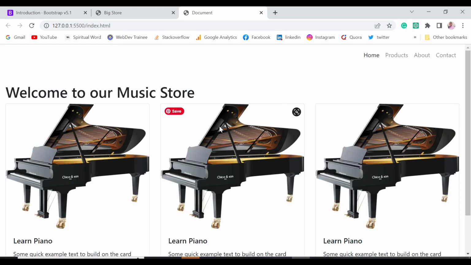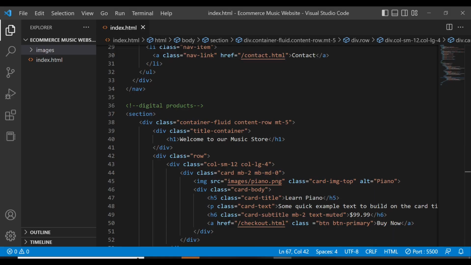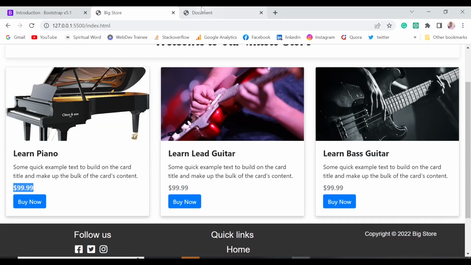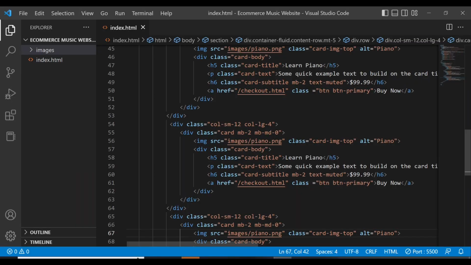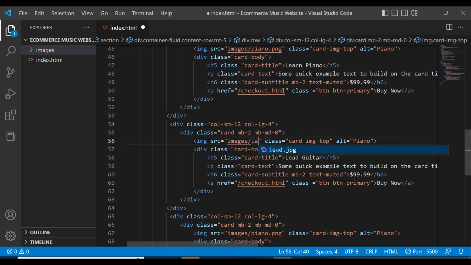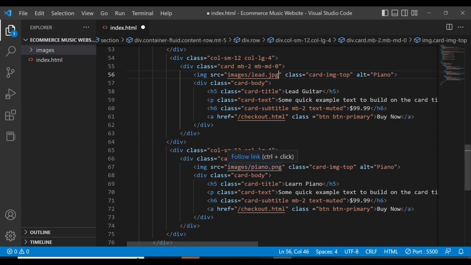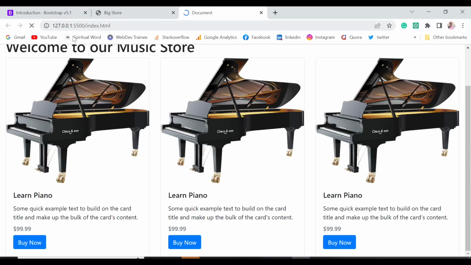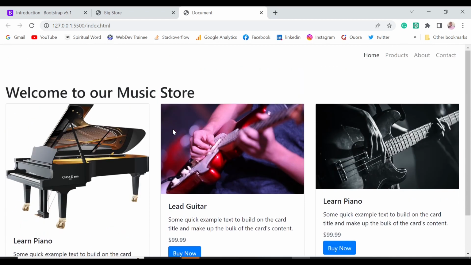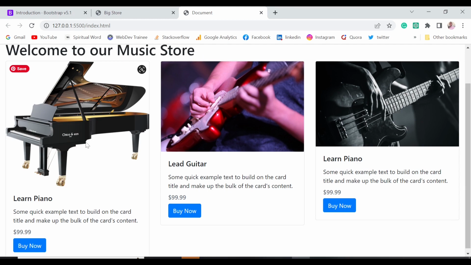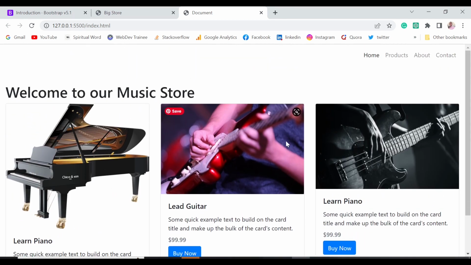All right, so now this is what we should be having. So the 3 cards should be that way. And basically here the other one, it was this lead guitar and so forth. So this is going to be lead guitar. Then this is going to be that way, and this one should be that way. So they should change. Now I can see for the piano it looks big, but this one you're going to do some styling so that they can match and be the same size, as you can see here.